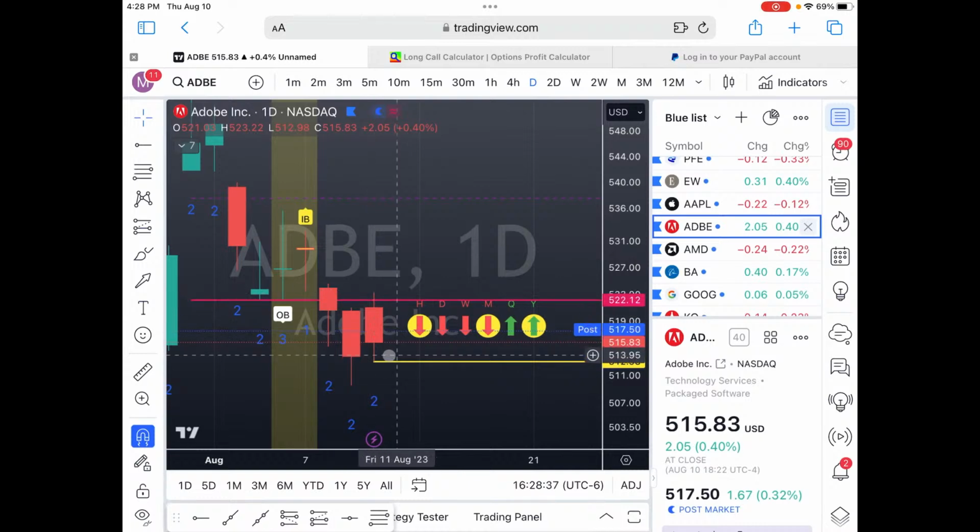Adobe had the 2 up that finished red, so we're going to look for puts here. Once we trigger at 512.98, I would be looking at a 513 strike or maybe a 512 strike on Adobe. I take 1 or 2 strikes out, and that's just how I play it, and I'm a 0 DTE guy. You guys don't have to be. You can buy some time on it, but I'm only realistically in a trade for 15 or 20 minutes.